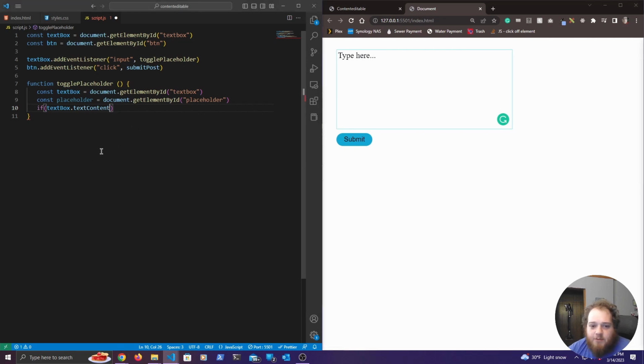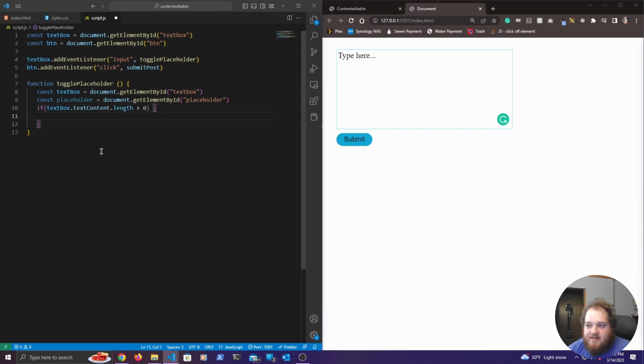So yeah, we have to grab it by the text content rather than value like you would with a regular input element. So we're going to check to see if the textContent.length is greater than 0.